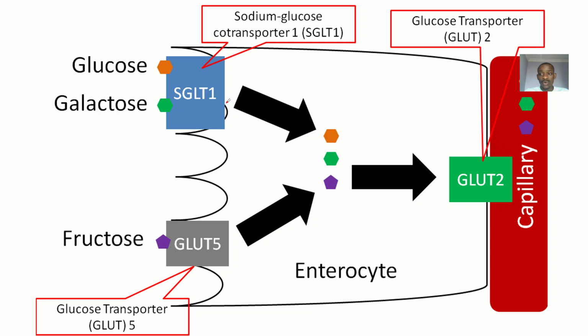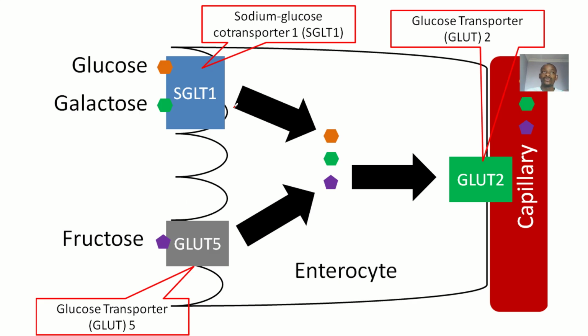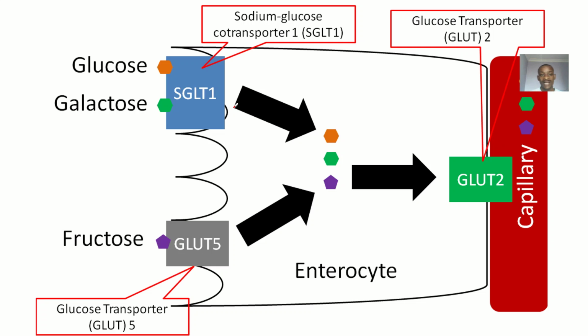Alright. So before you can answer this question, first of all, you need to know what monosaccharides are. Monosaccharides, those are the what? Simple sugars, right? Simple sugars like what? Glucose, fructose, and galactose, alright? So if you take a food that has glucose, fructose, or galactose, how is it absorbed into your system? Those are the mechanisms, alright?